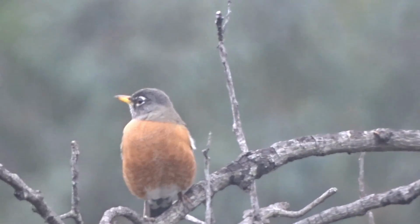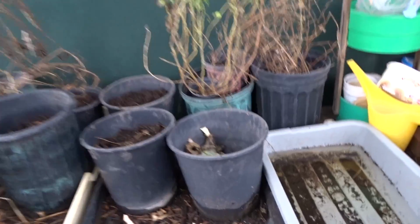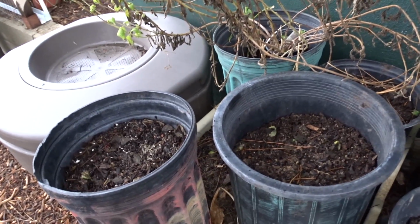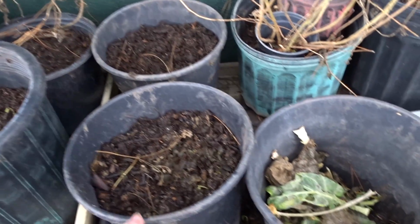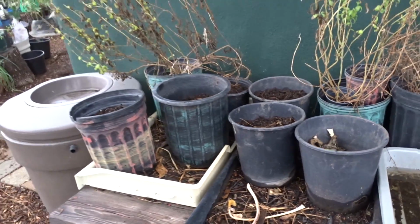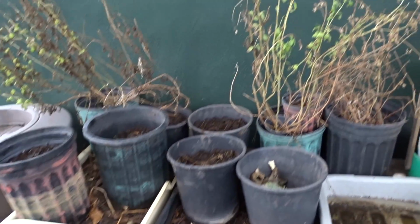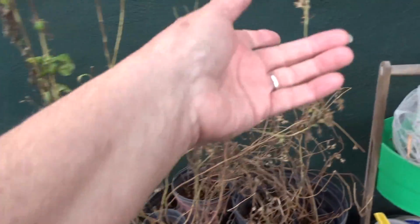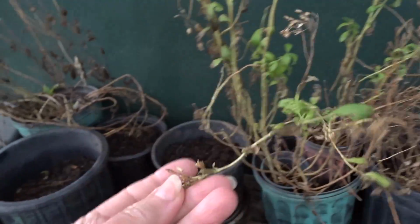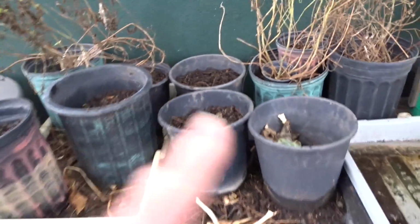All right, this is my ginger table, turmeric table, and of course my stevia. Nothing is in these pots right now. I just did a full harvest, and I shared that with you the other day. Now I'm getting ready. So after the rainy season goes through and is done, and it starts to warm up, I'll start putting more ginger and turmeric in here. My stevia will all come back. Plus there's been a lot of seeds and I have been throwing them in here. So they'll probably come up everywhere, but they'll come back from the roots.